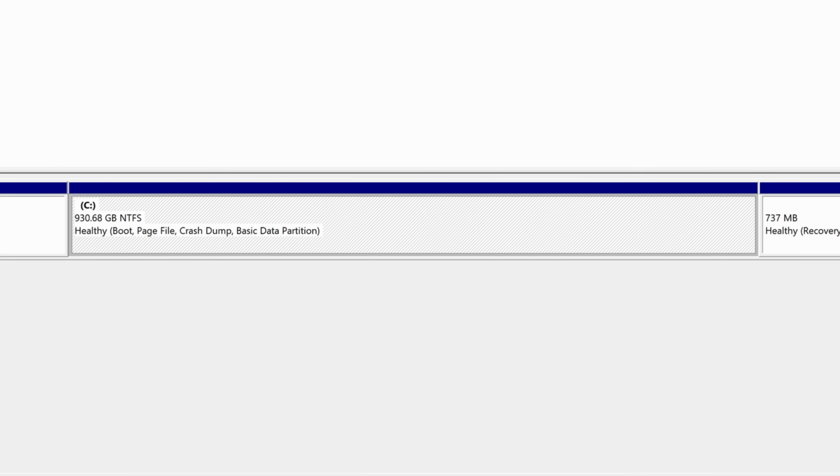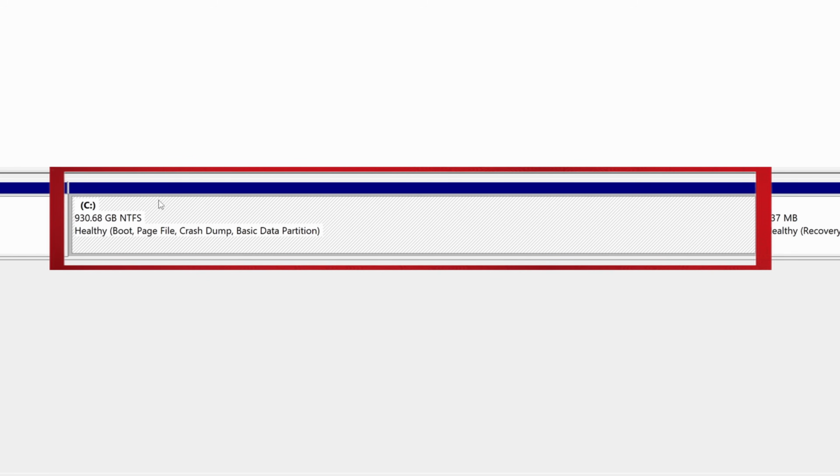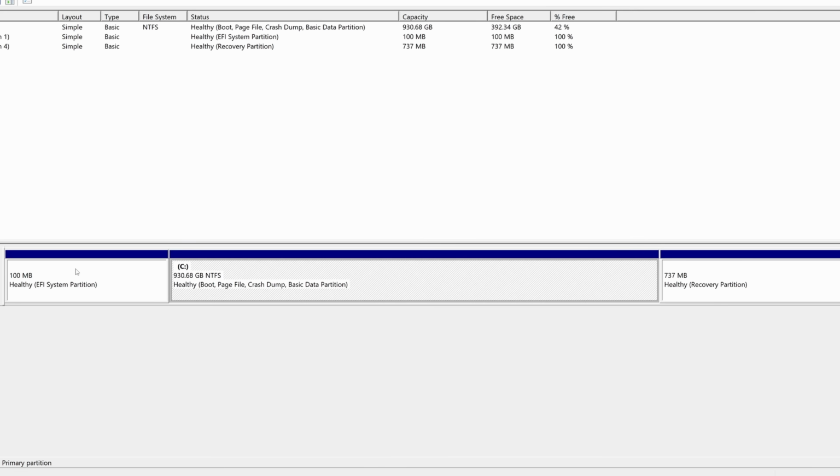Now, every time Windows is installed on a computer, it's going to create your primary partition here, but it's also going to create multiple partitions for Windows boot files and things like that. They aren't labeled, but they are there so that Windows can load properly. And sometimes you'll also have a recovery partition, which is also hidden, but we'll cover that in a bit.